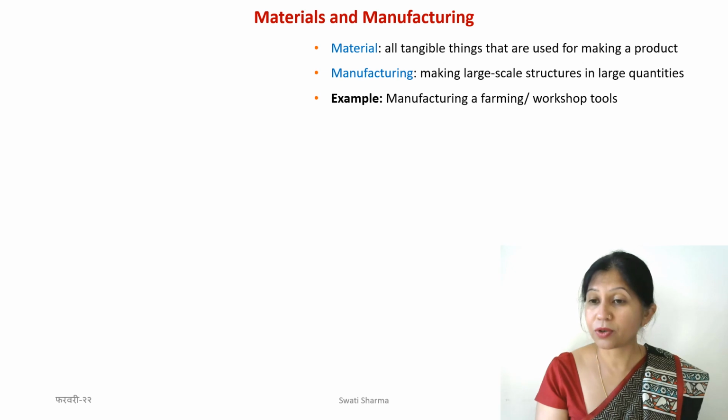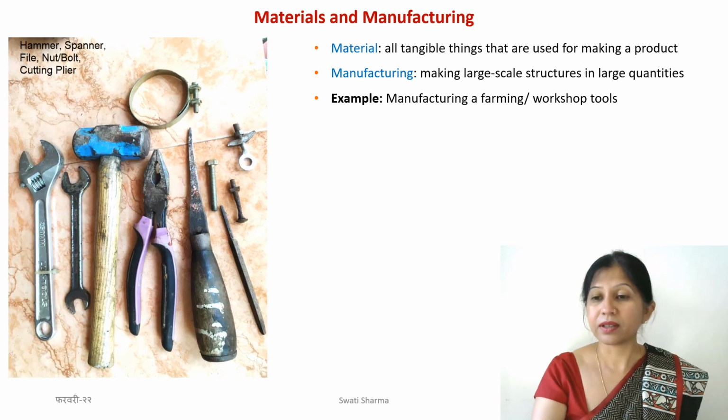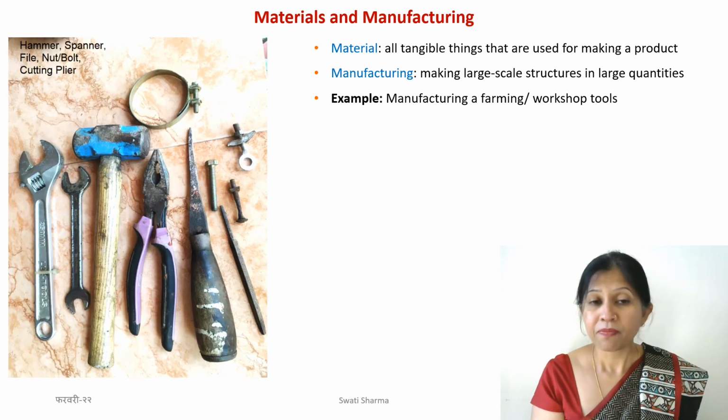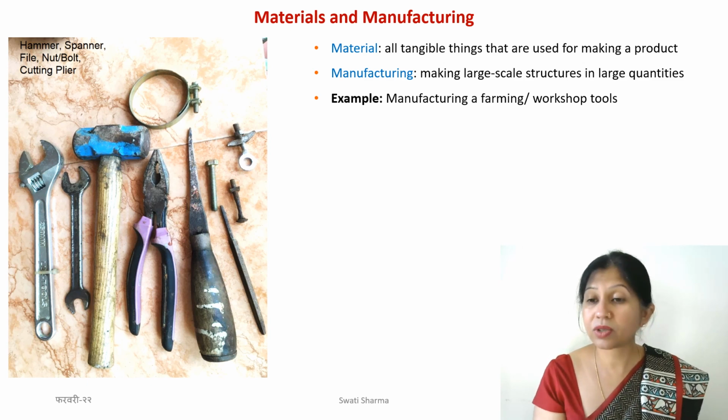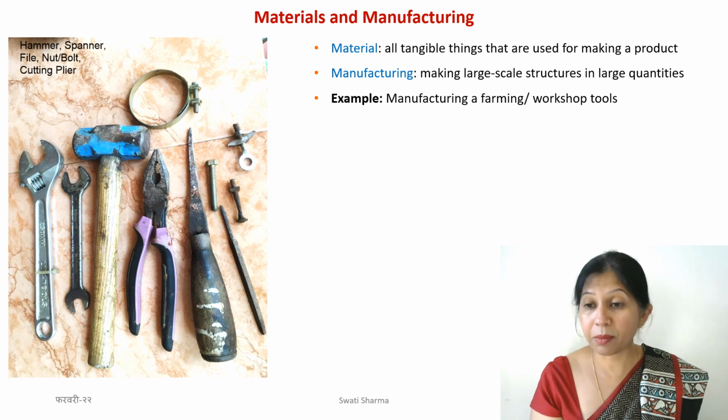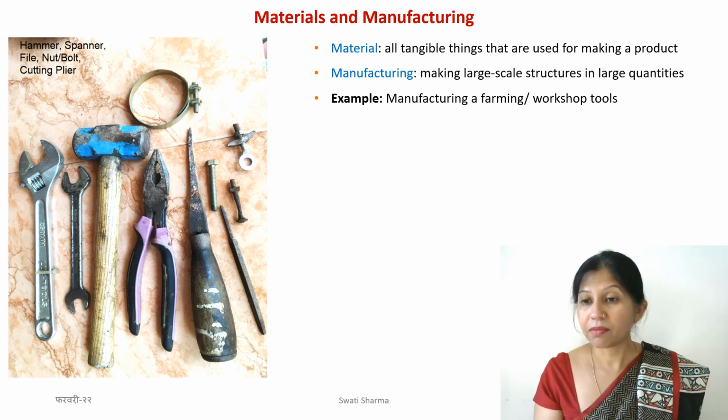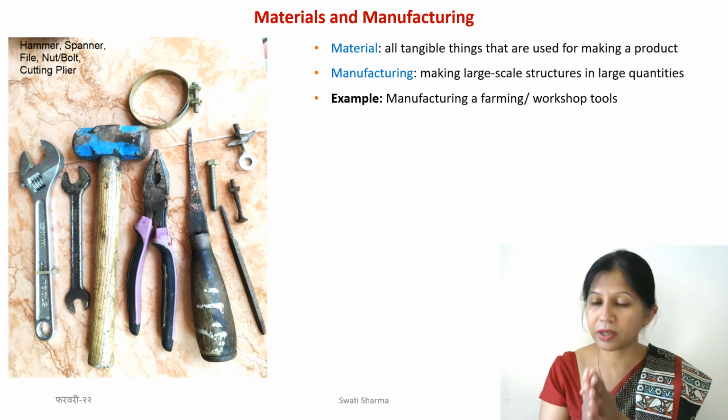In fact, if you want to learn this course, this is the first thing. This is sort of your first assignment. Here is a picture of several tools. These tools can be used in the workshop. Also, some of them are used in your house. See, there is a hammer there. Some of them are used for farming. So there are many applications of tools. So this is your first task.